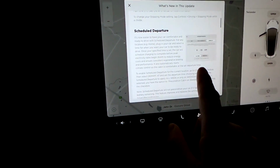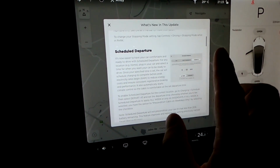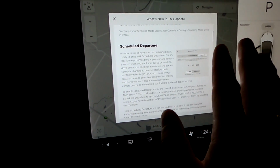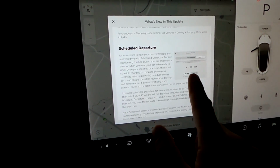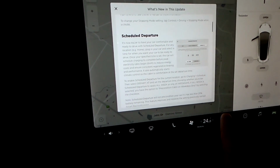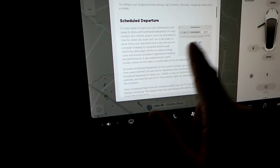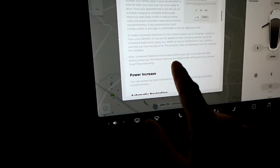Schedule departure, I haven't tested this one yet. So obviously you can schedule your departure time. The car will be fully charged, or charged to the threshold you set, at this point of time. And also the cabin will be preheated to the set temperature at this point of time. I think you can set this on and off. We have to test this next week.